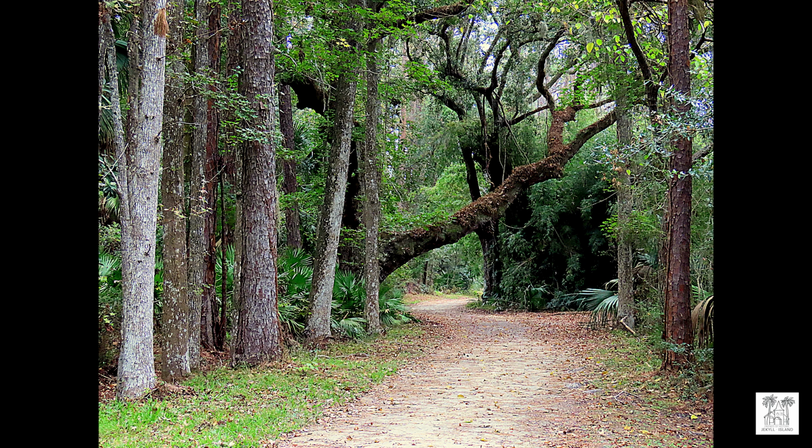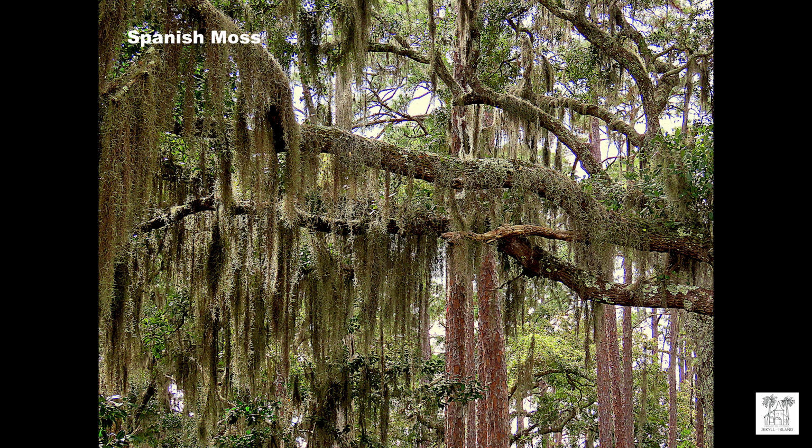The large live oak that crosses over the path has several interesting features. As with most live oaks, it's draped with Spanish moss. Spanish moss was given its name by French explorers as it reminded them of the Spanish conquistadors' long beards. Spanish moss is not a moss at all, but is a bromeliad and falls within the same category as pineapples. Although Spanish moss grows on trees, it is not a parasite, and it gets its water and nutrients that it needs from the air. There are no roots that penetrate the tree bark to steal the tree's resources.